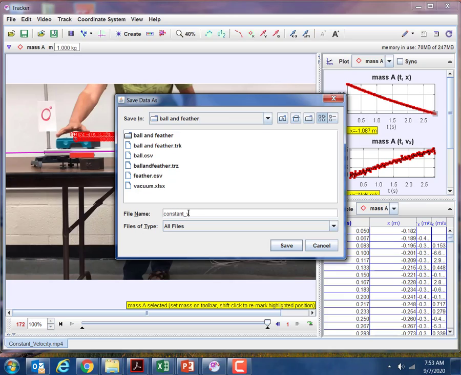This was supposed to be a constant velocity graph. Obviously, it didn't quite work, but I tried. If you save it under a name that makes sense to you, and don't put a file extension, Excel will not recognize it, so you need to put the .csv at the end in order for it to work. All files is fine.